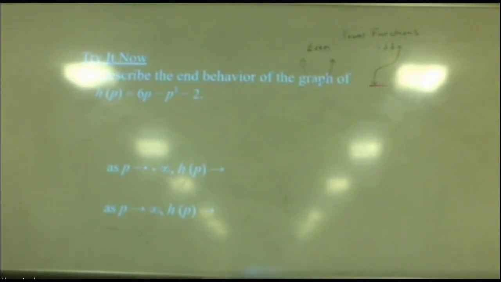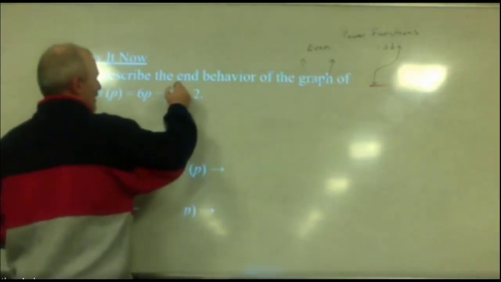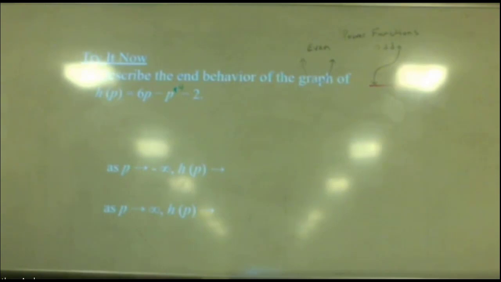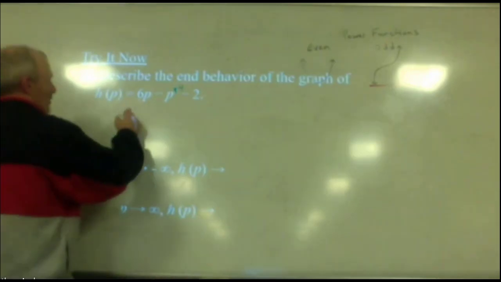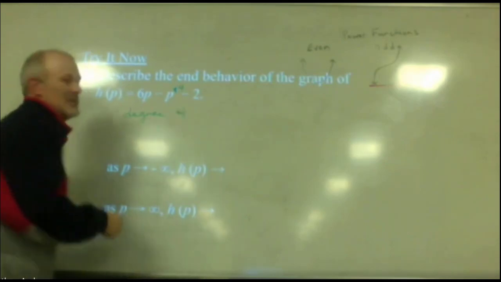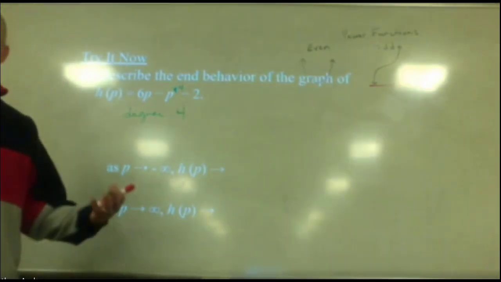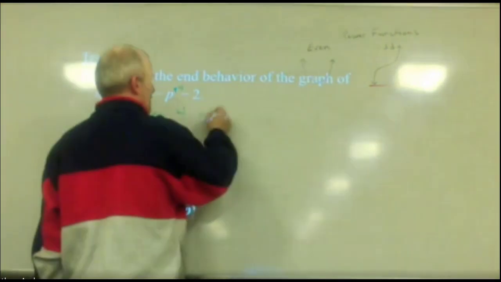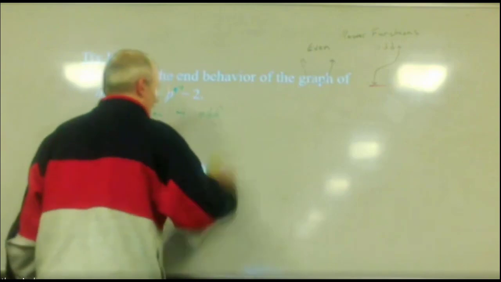Okay, I'm going to change this one because all of these are too boring because they're all the same. So we're going to change this one, and we're going to make this a 4. Now, as we look at this, what is the degree of the function? 4. It is a 4, right? What's important about that is it is even, and that's why I had to change it, because all of them were odd. So I didn't want them all to be odd. Whoops, I just wrote odd. It's even.